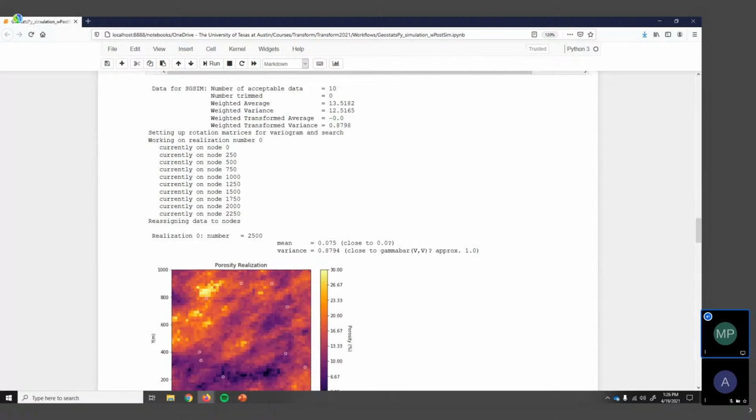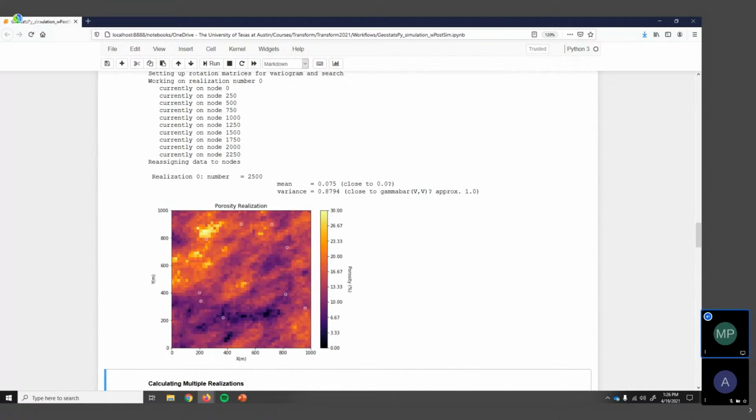And then at the very end, we ran a very simple function to produce what looks exactly like the pixel plot from GeostatPy. So we have our nicely labeled plot, and you can see the data values right here that conditioned the model. We can see the porosity color bar going from 0 to 30% porosity.